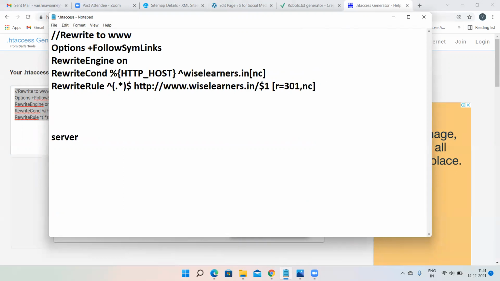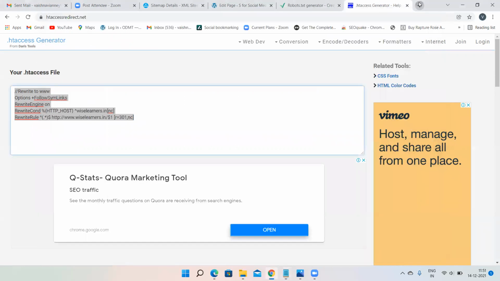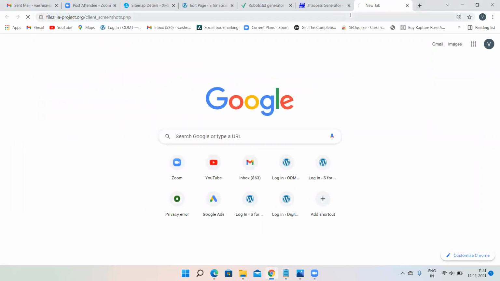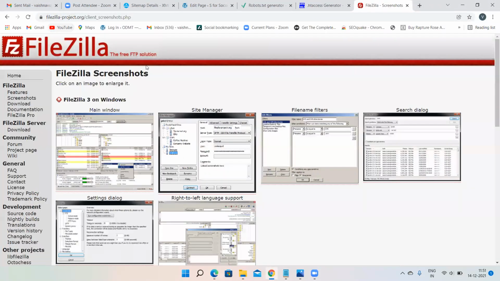How to submit all the three files to the server? Again, I'm telling you, no need to do this process because this is a difficult process, downloading everything and all. There is an easy process which I'm going to tell you within 5 to 10 minutes. There is a tool called FileZilla. Just go into that tool. I'm not telling you practically because no need to do that. However, developers are going to do this. No marketer will do this. So go into the FileZilla tool.